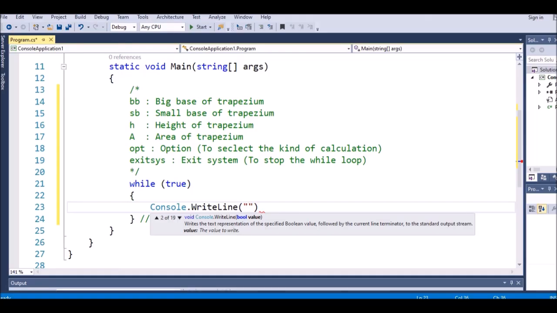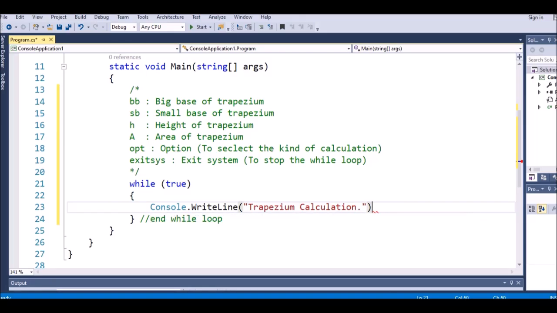So we say welcome to the TRAPEZIUM calculation, or we just write TRAPEZIUM calculation, like this, to show the user what this program is.